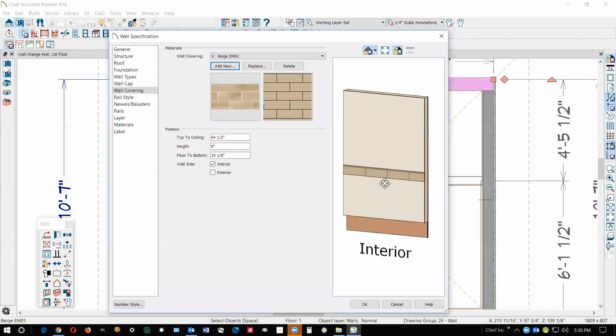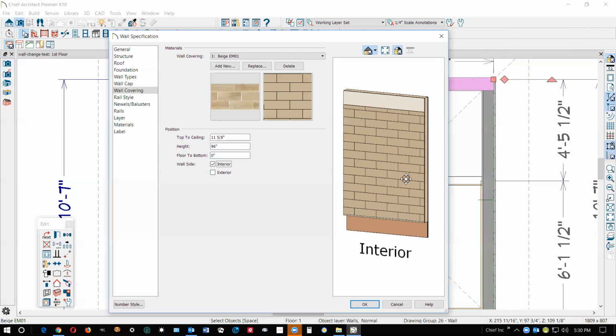See how it's already on there on the interior. You can put it on the exterior or the interior. And control the height. I want it to be 96 inches tall. I think the bathroom is set to 9 feet tall, and we want the floor to bottom to be 0. And there's your tile on that one wall.